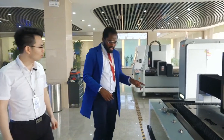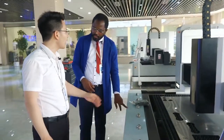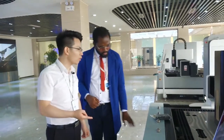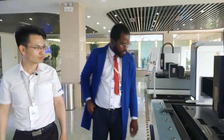What is the maximum laser power for this one? This one is 4 kilowatts. And that one is 3. The options are 1 kilowatt, 1.5 kilowatts, 2 kilowatts, 3 kilowatts, and 4 kilowatts.